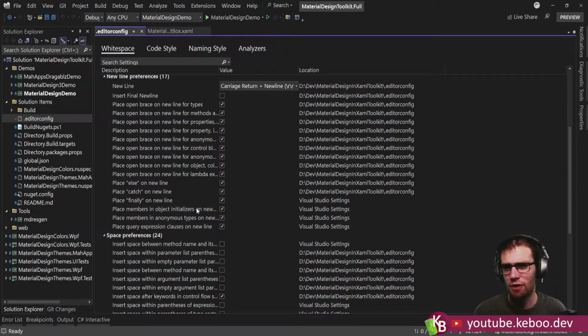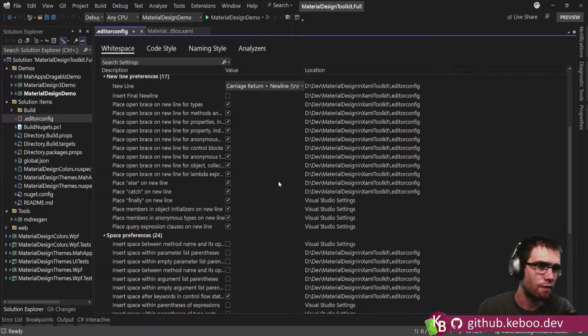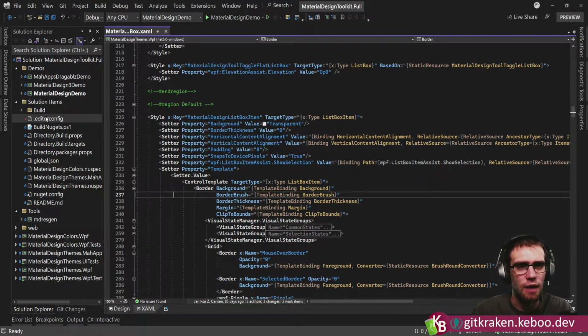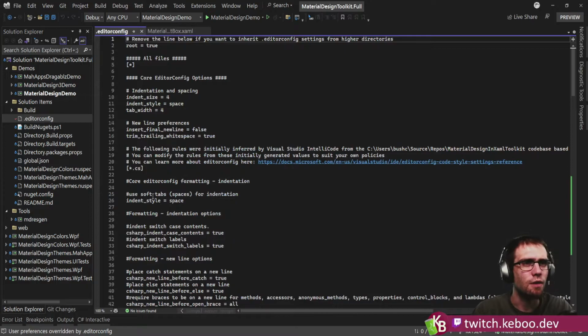I think all of the major .NET tooling, like the JetBrains tooling, respects your editor config, VS Code, Visual Studio, all those guys. I'm trying to think if there's any other major tools out there. Everybody I know writing .NET stuff is either using one of the Visual Studio ones, or they are using JetBrains, or they're just on a straight text editor, which may or may not respect your editor config. Regardless, there are spacing though, and I do not want to open this editor config with the nice, pretty GUI. So we're going to go open with, down here, source code text editor.